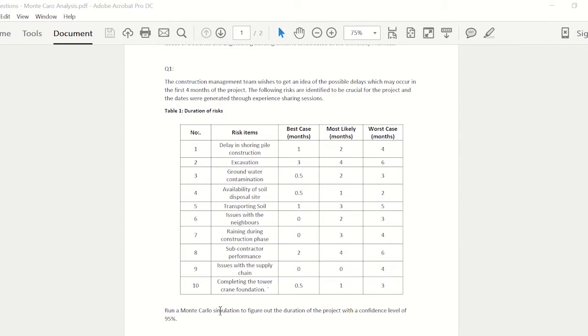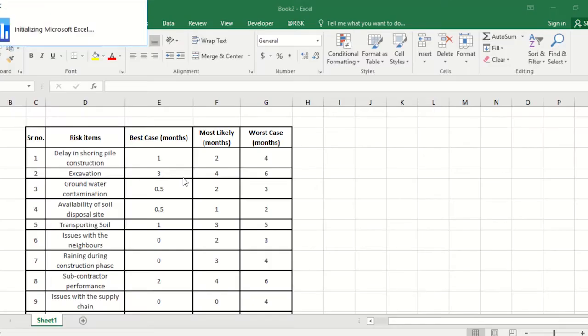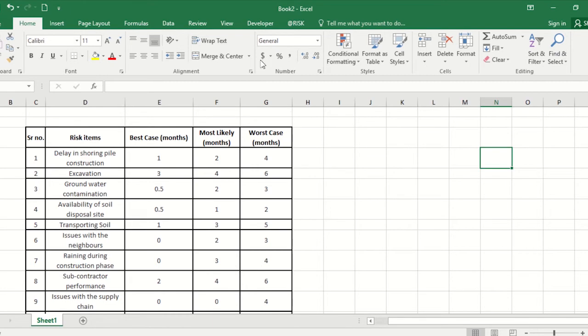But for our discussion today, we'll be looking at the @risk software. @risk is, in fact, quite popular in the industry all around the world, and it's one of the softwares which is widely used as well. So you are lucky enough to get a licensed version through the university. If you go to My Access, you may see @risk as the first package or tool because of the @ sign. You can just simply click it, and it will ask you to open the Citrix Receiver, and you may end up with the Excel sheet.